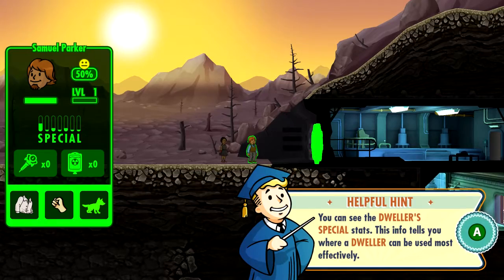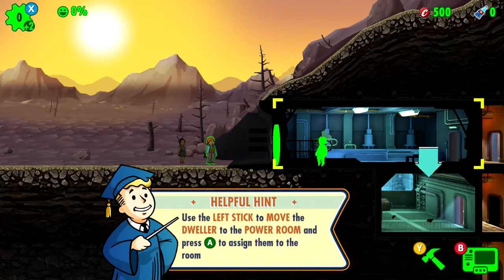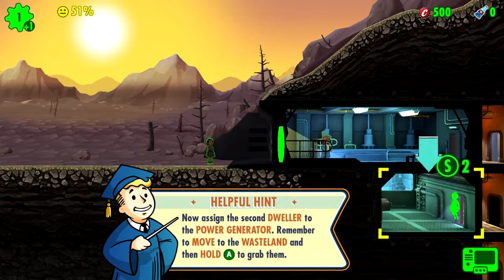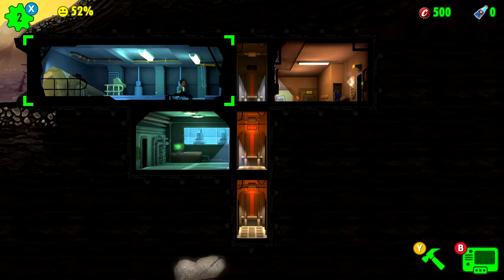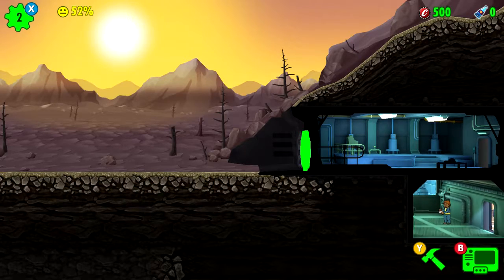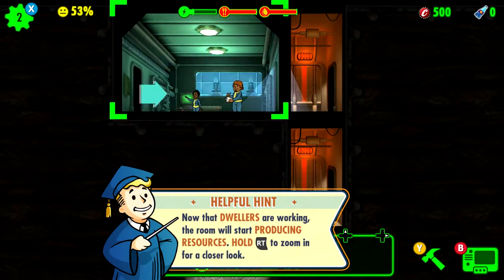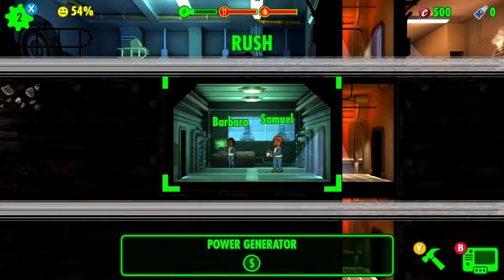Check out the stats. Strength, yes. Strength 2. So you gotta be very careful with this because I know there's a way to see it, but it's hard sometimes. It's hard to see things in this game. Alright. Rush it, open. Yes. Why not?